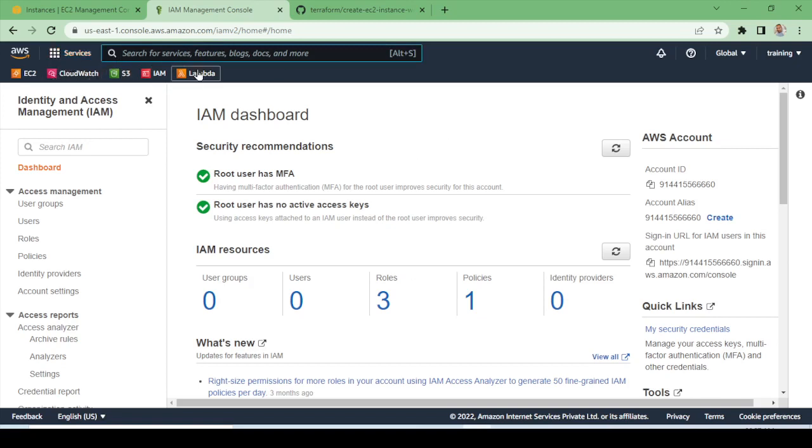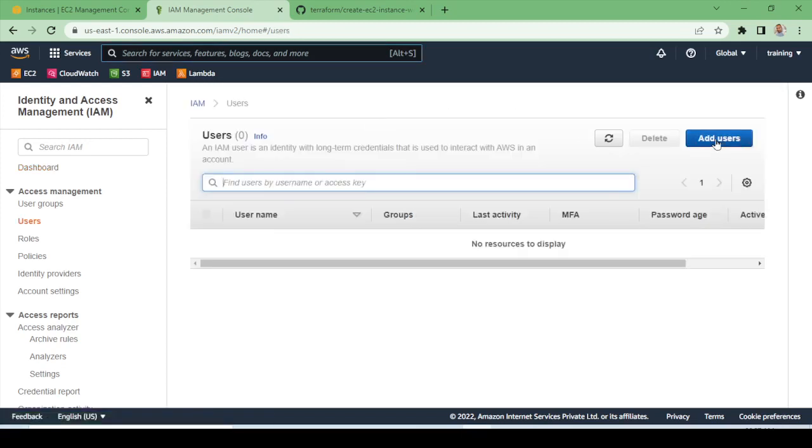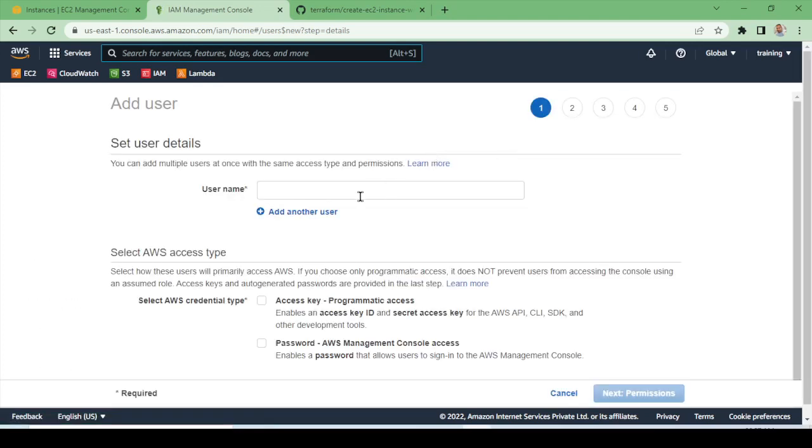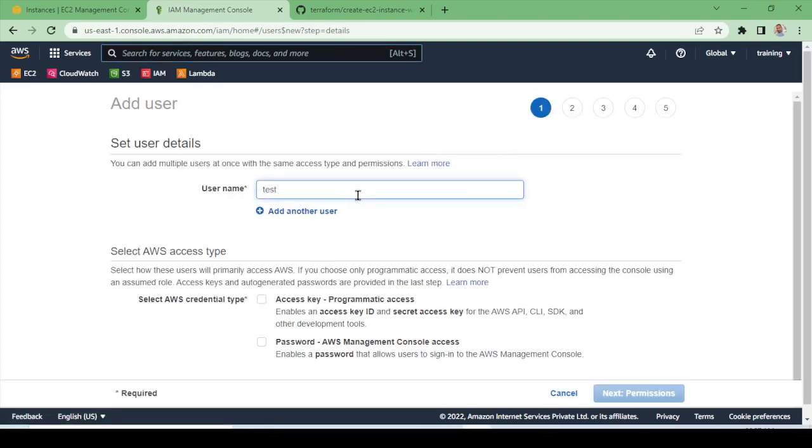So I go to the AWS console, to the IAM dashboard. Let's create a new user so that we will get an access key and a secret key. If you have already created any AWS user, you can reuse the credentials.